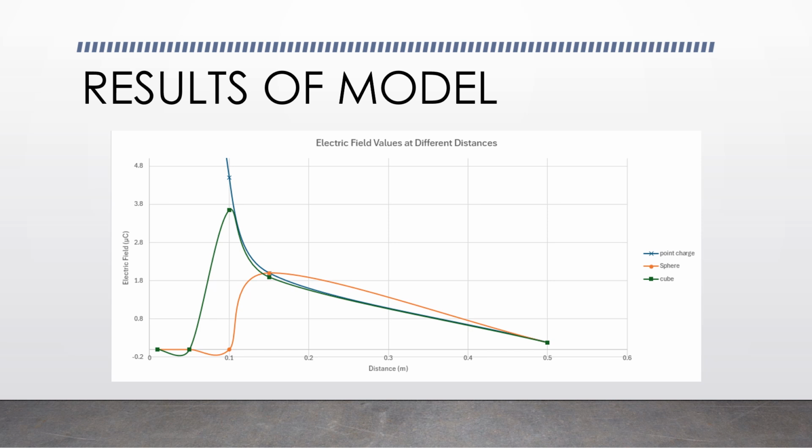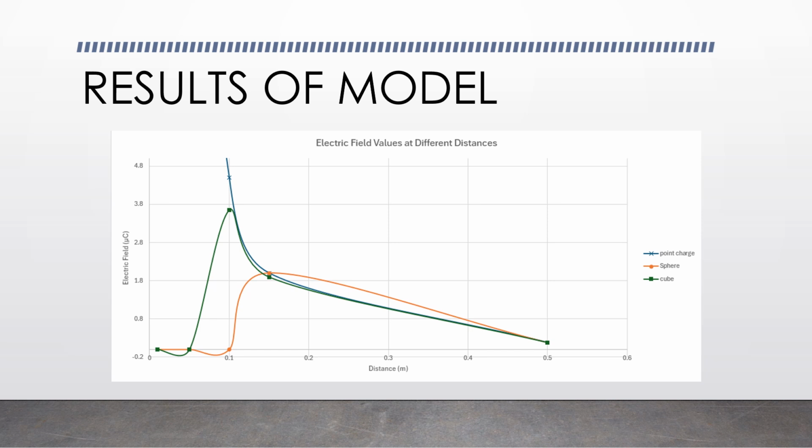When we move on to 0.05 meters away from the origin, this is when the measured point is actually on the surface of the cube. That's why it drops way back down to 0 again, which on the table I have marked as non-applicable, but for the sake of the graph I just have it as 0. The measure for the sphere is 0 because the point of measurement is within the sphere, and since the charge of the sphere radiates outwards, there is no charge being picked up at that point, so that is 0. I'll come back to the point charge in a second.